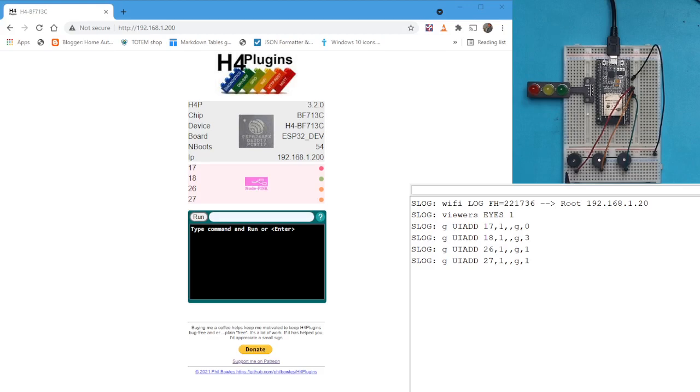But what it's going to do is on one buzzer, it's going to play the melody. Then it's going to play the left-hand part very quietly. Then it's going to play the right-hand part very quietly on the other buzzer. Then it's going to play the whole thing at half speed. And then it plays the whole thing in stereo on two buzzers and puts in the light show. Oh, and also in between it runs 5 semitones lower. All to demonstrate the capabilities of the tone library in H4 plugins.